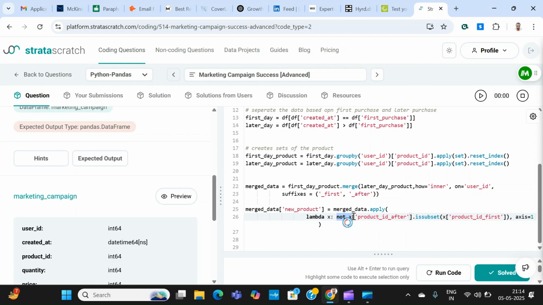If you remember, in MySQL we used not in and then wrote a subquery. There also we found a particular set of products and we didn't want those products. Exactly the same we have done here, and now it will compare, and only the information where this product id is not a subset of this will be given. So I'm running it now.